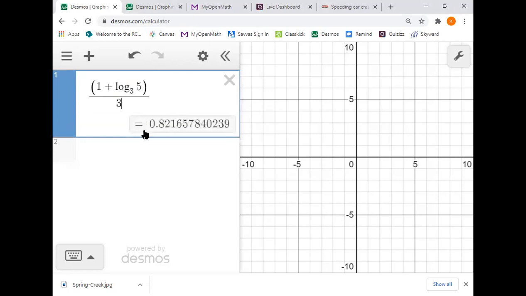I think that's exactly right. And I said 4 decimal places. So I've got 0.82165, and that 5 is going to tell me to make that 6 into a 7, right? When you round, 0.8217. All right, so then going back to the problem here.